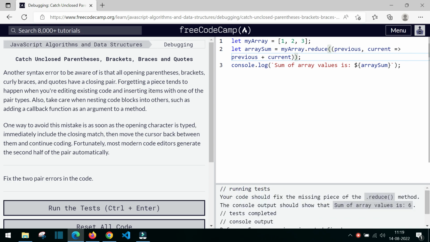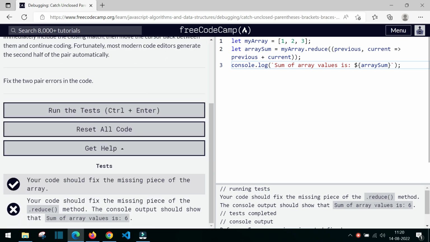So some more error is here, and what is it? There is still some error. Actually reduce is a method, and previous and current are arguments, parameters given to this reduce method.